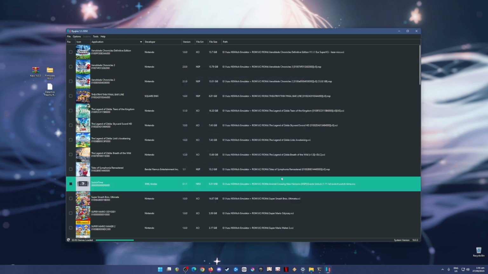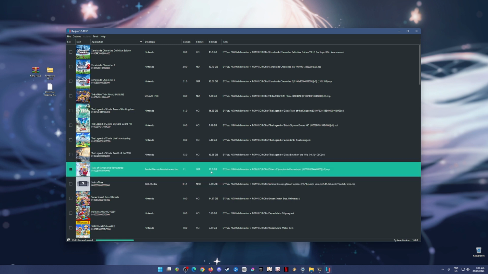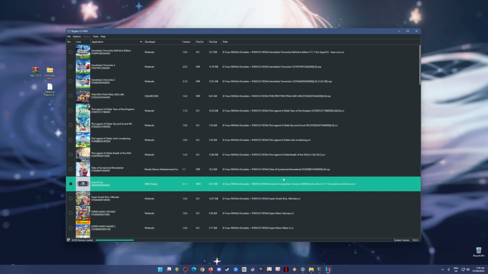Now your Ryujinx emulator is fully optimized to run and play any Nintendo Switch games on your PC such as Detective Pikachu Returns. And also of the previously released Nintendo Switch games, you'll be able to run them with no issues. So a little bit of disclaimer, I will not be able to show you guys a gameplay of Detective Pikachu Returns on my PC because we all know that Nintendo is really strict on this kind of content.